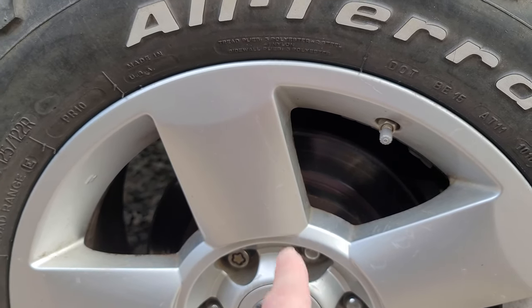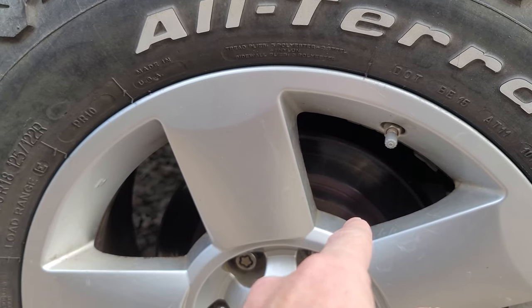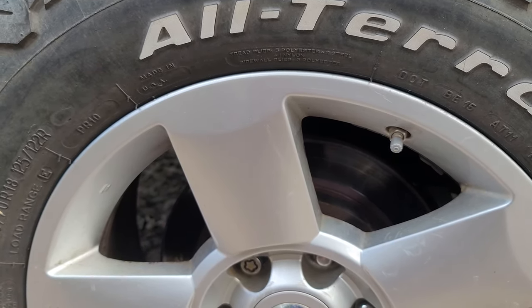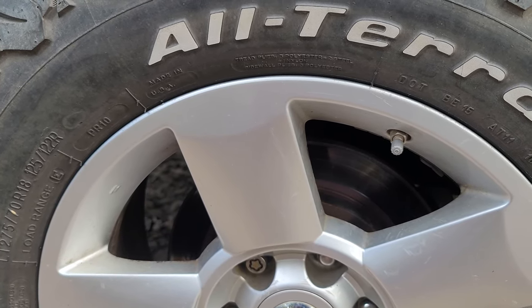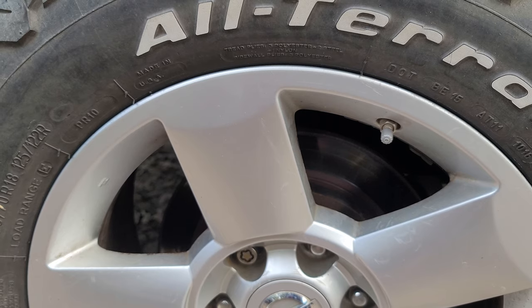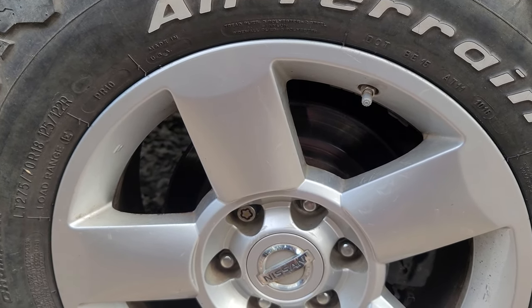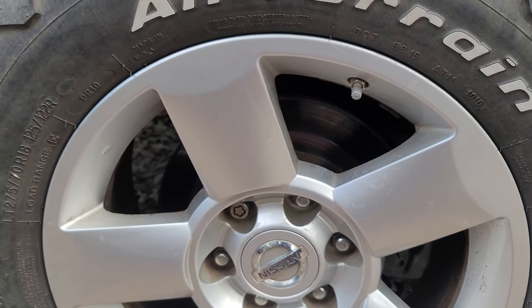I've replaced my axle bearings and seals not long ago, so everything should come apart really easy. And we'll do the back first and then we'll move to the front. But I will jack the truck up and of course remove the tire. Everybody pretty much knows how to do that, so I'm not going to record all that. And then when we get to the brake part of it, we'll start recording again.